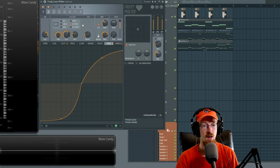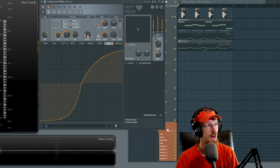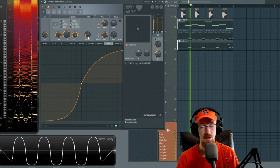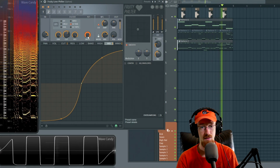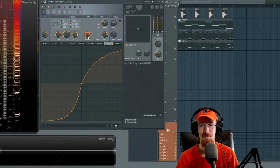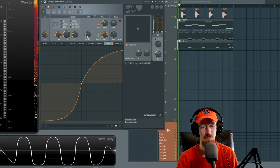It wasn't an intentional decision. I selected a low pass filter for the first one, and I specifically selected low pass 3 because I wanted to mess with this drive knob. I actually learned a lot of weird stuff about this drive knob along the way. For example, if you drive the resonance super hard, and then drive the drive hard, you get that pop sort of resonancy sound. On some sounds, it would begin to almost self-oscillate, and it just sounded really, really wild. So some really interesting possibilities I hadn't even thought of before.